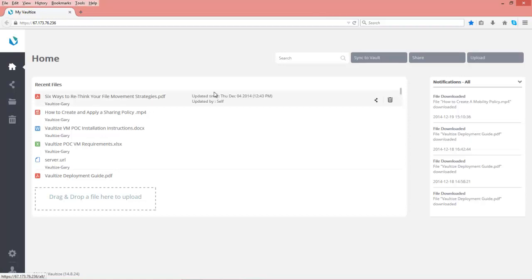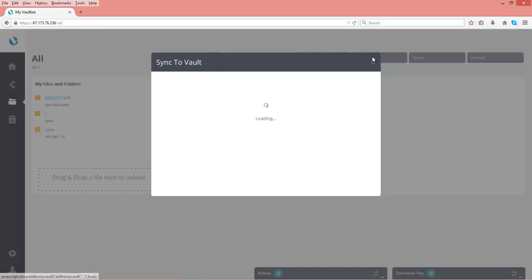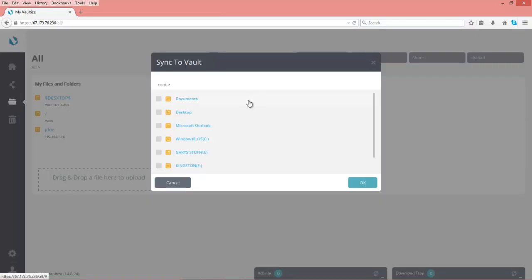The other thing you can do is you can say sync to vault, or we can come out here to all data, and when we do sync to vault, we click here. Now we can see the various areas associated with this end user and this desktop laptop. In this case, I've got a documents area, my desktop, Microsoft Outlook, I've got my C drive. I've also got some other drives that I have attached to this particular workstation. I have an F drive, a D drive. I even have the demo share that we had talked about as my Y drive, for the anywhere access policy that we set up.